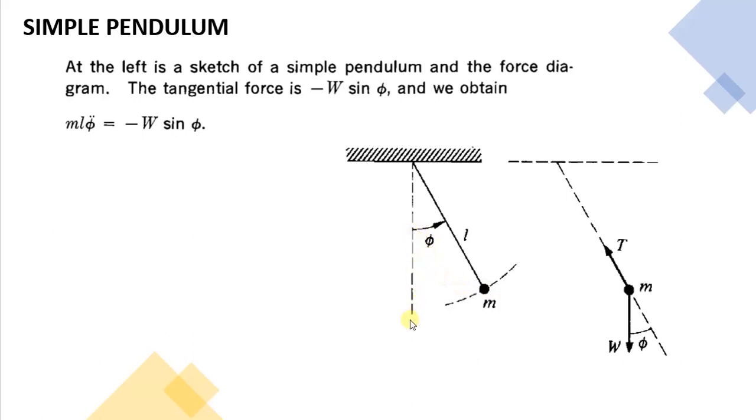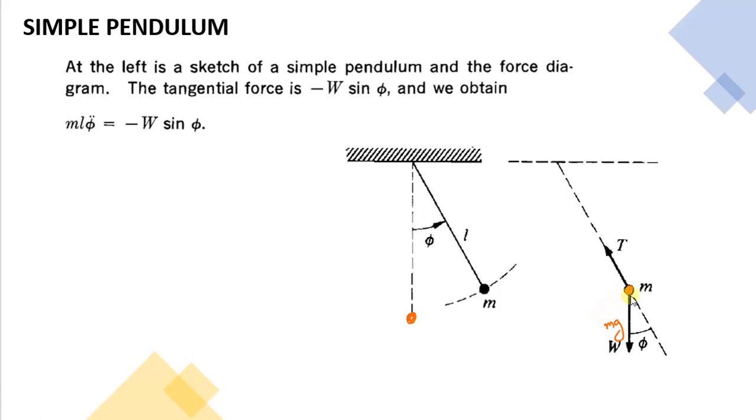When it is freely suspended, the equilibrium position will be here. So when you displace it from the equilibrium position and release, it will begin to oscillate about this equilibrium position. Now the mass of the bob is m. So we know the gravitational force will act on it. So the weight of the bob is acting vertically downwards. So this weight is mg, acting vertically downwards.